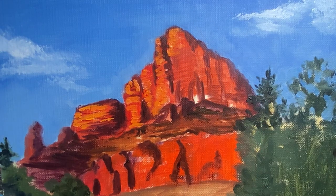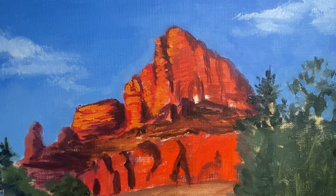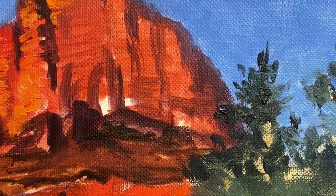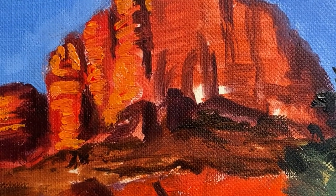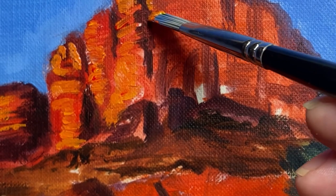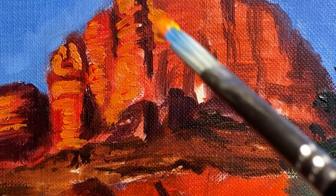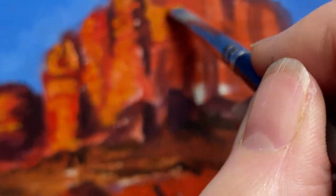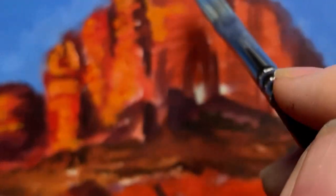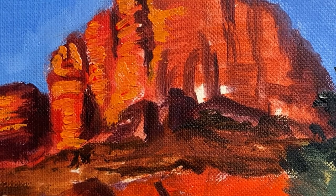So I'm taking advantage of the dark edge and running it right up to that dark edge. Let's see if I can show you a little bit better. So, oops, there we go. If this is my dark value over here, I'm running that lighter value right up to it. And it creates that, now it looks a lot more cavernous, if you will. Like you get the sensation that this is rock, that it's not just where I put the dark value, and I can run that down to here.